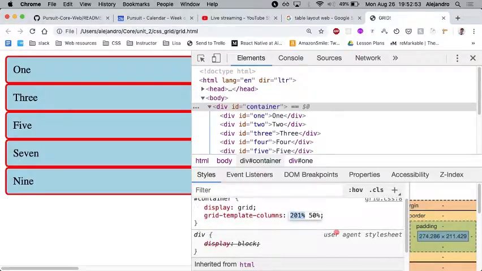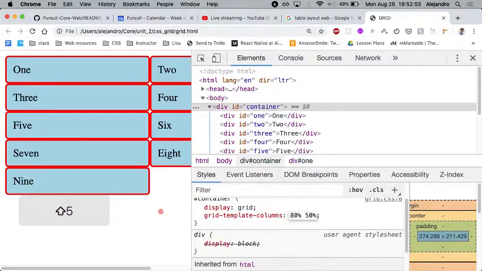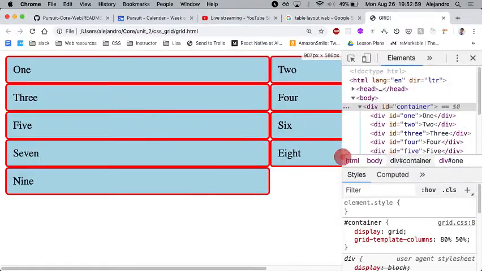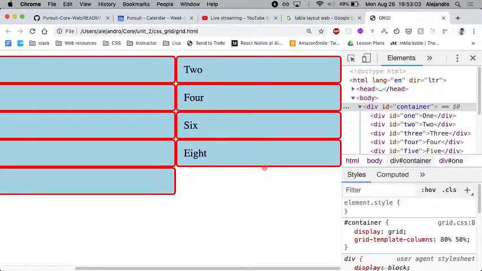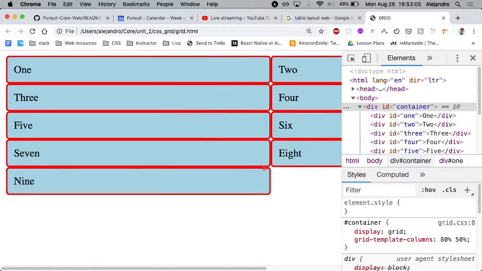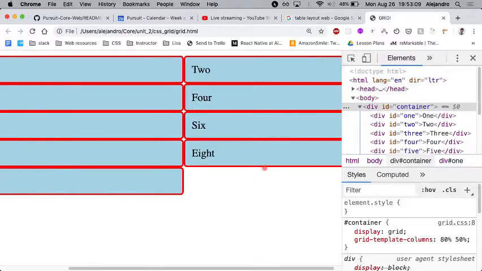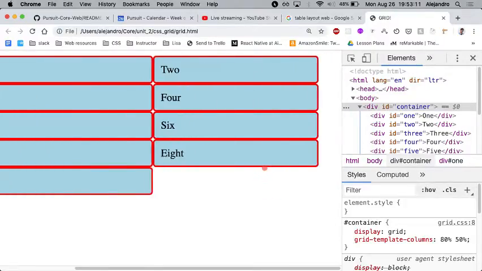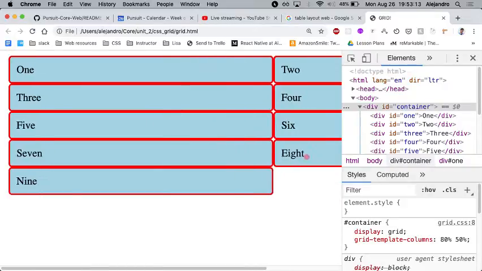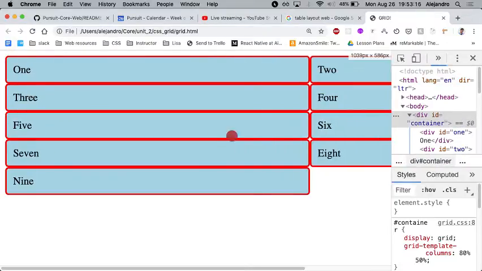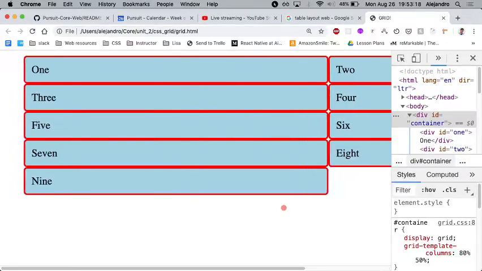So if we put this like 80%, then we'll have part of the rest of the elements that just goes outside. But basically what we get is the body now stretches to fill in all the content, and we get this scrolling horizontally, right? But then we'll always have to scroll, right?